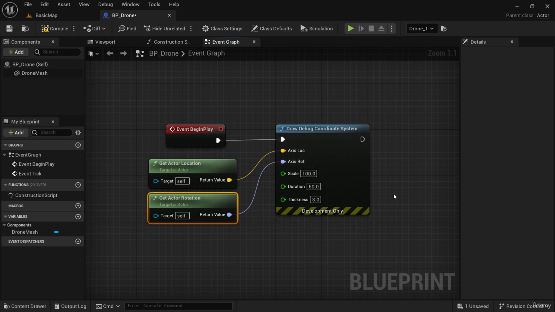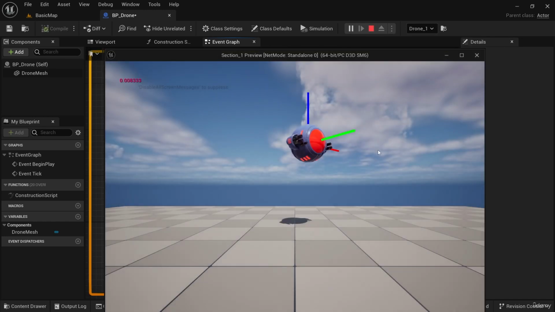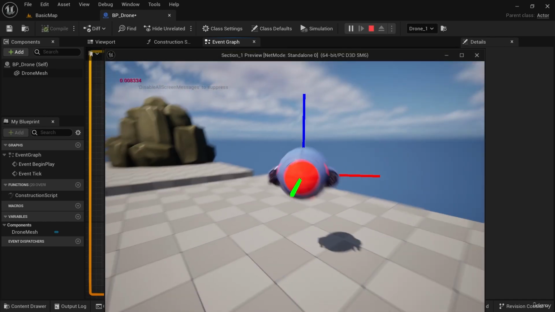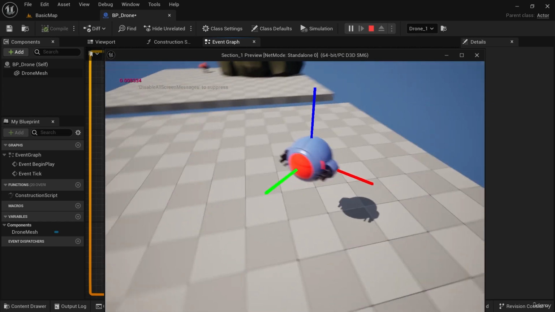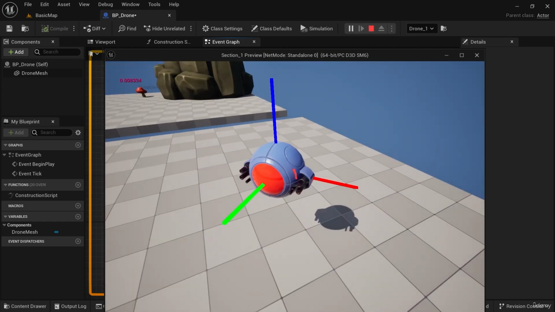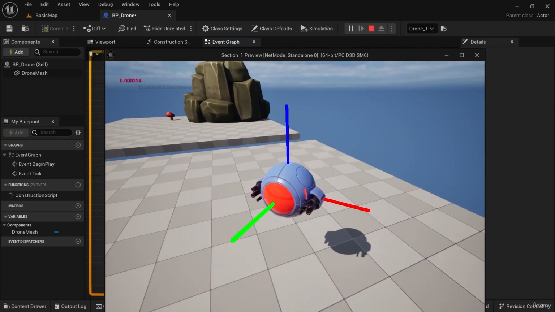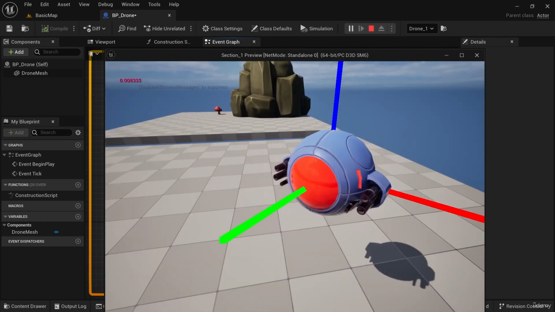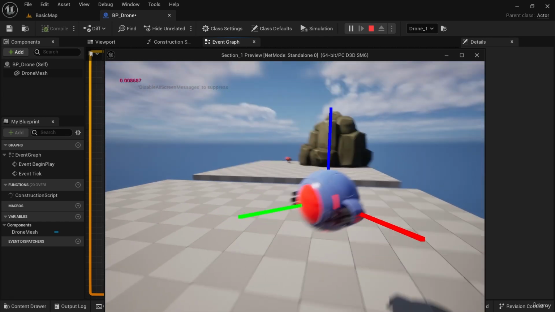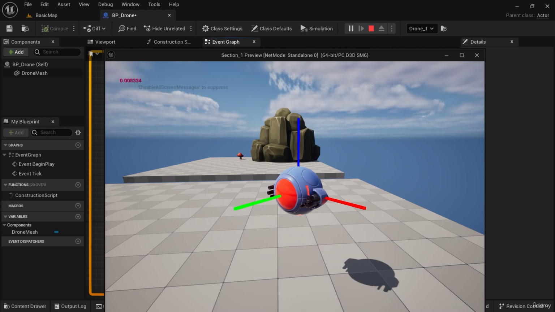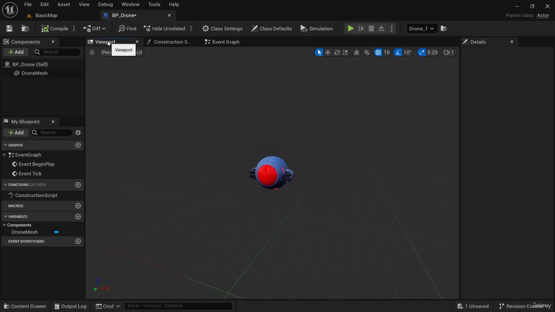Let's drag that in for axis rot, and let's just press play to see what happens. Well, look at this. We have our coordinate system, and it's rotated such that it fits our actor's individual rotation. Our actor is not aligned with world rotation, it's tilted in its own direction. And we see its X, Y, and Z directions respectively. Now, one very important thing that you need to know about Unreal Engine is that an object considers its own X direction to be forward, which means that our mesh is pointing in the wrong direction.